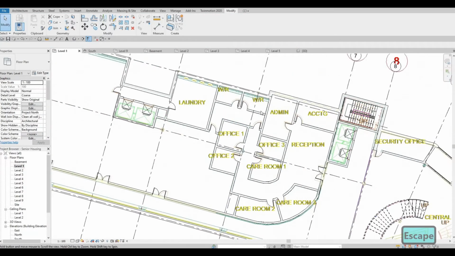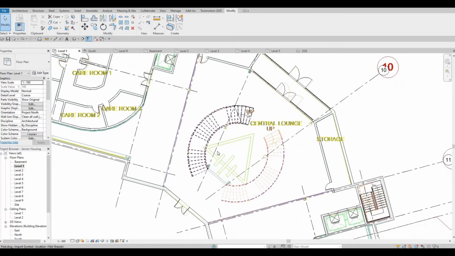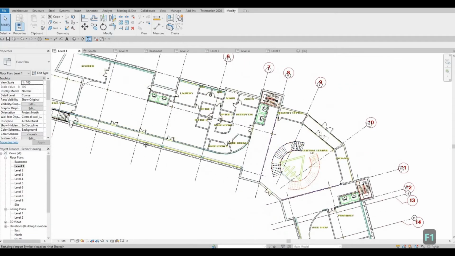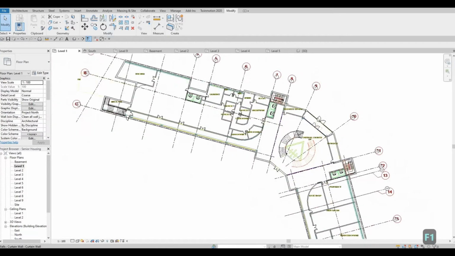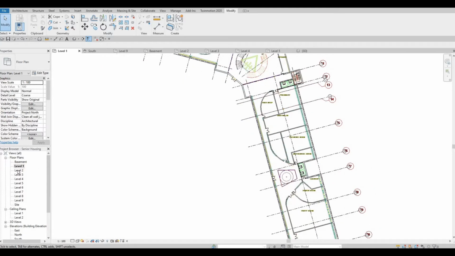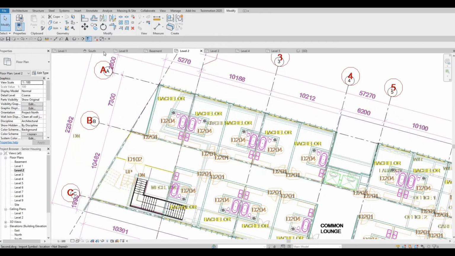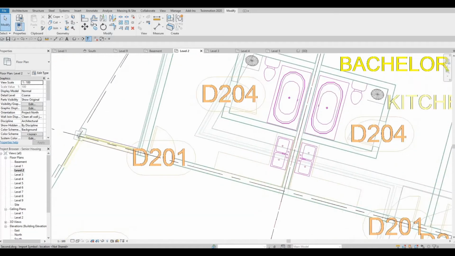Make sure you do this part, and also the lobby stairs. For now, we're done with level 1. We could go now to level 2, and here we could start adding walls. But first, let's check what's the thickness of the wall.